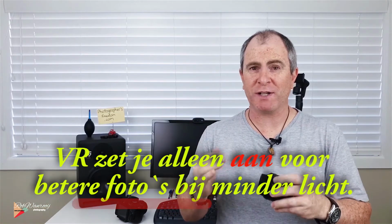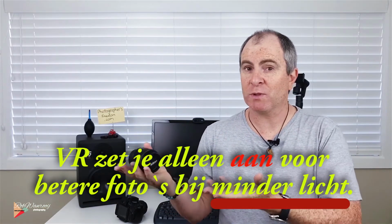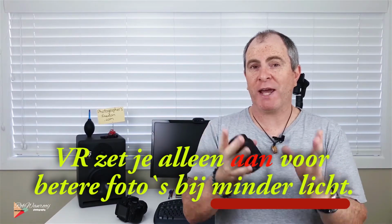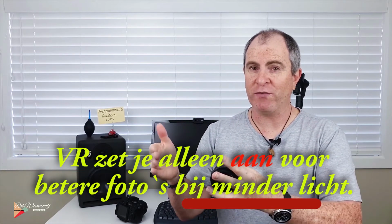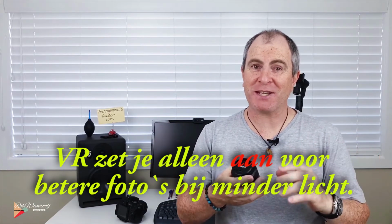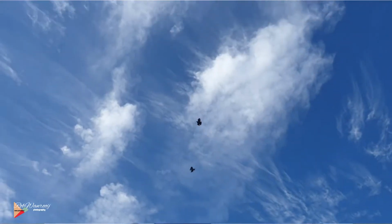But why does it do this? Why do you need it? Vibration reduction is designed to help you get better photos in low light situations. It enables you to use slower shutter speeds that you normally wouldn't be able to use when hand holding your camera because the camera shake your hands create would ruin your photos. It's also designed to work with stationary subjects, things that are not moving. So I'm sorry, but it's not going to freeze the motion of your kids playing soccer or those beautiful birds as they glide past fighting in midair.